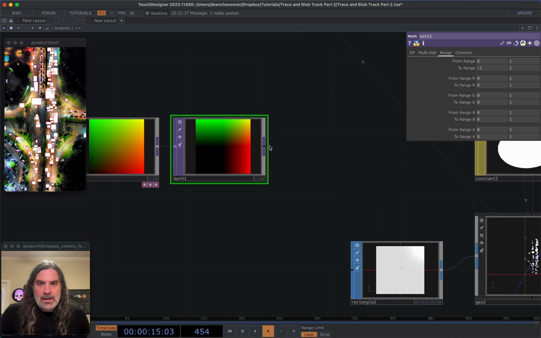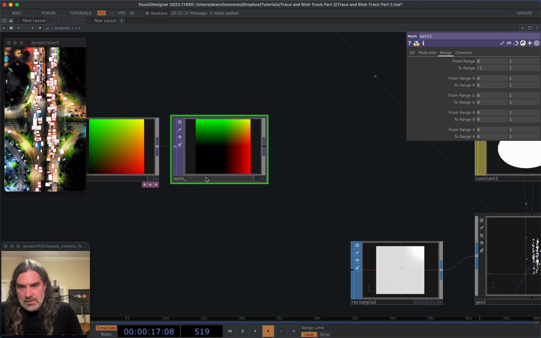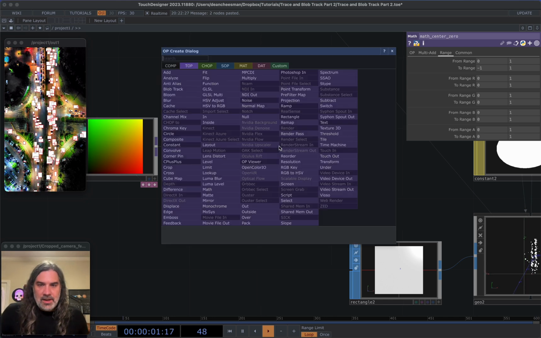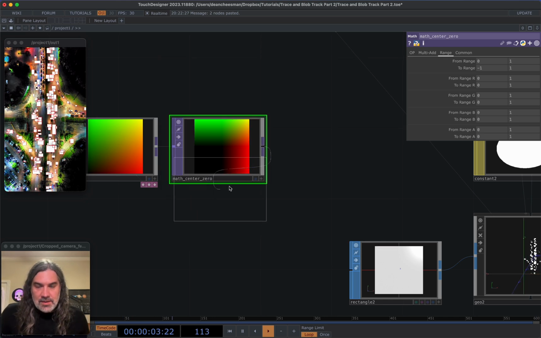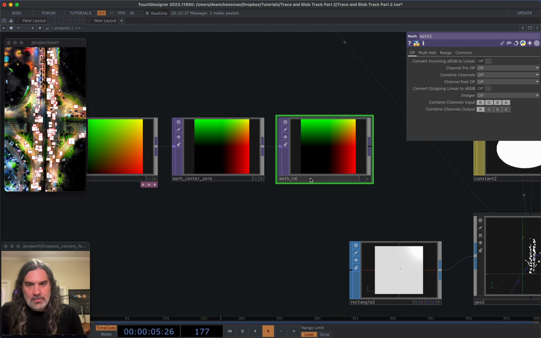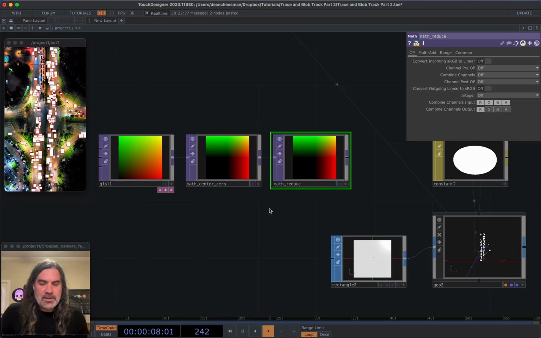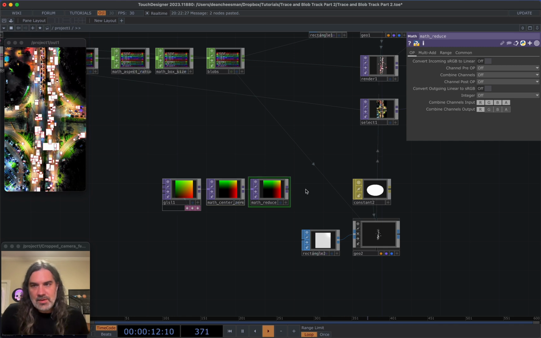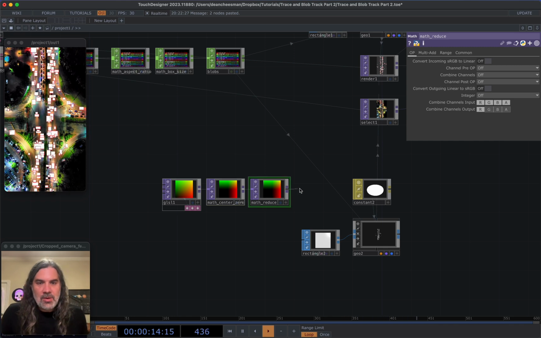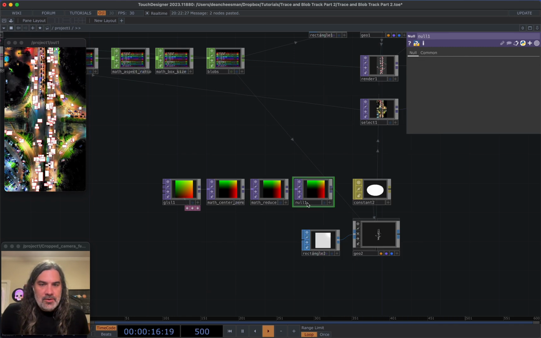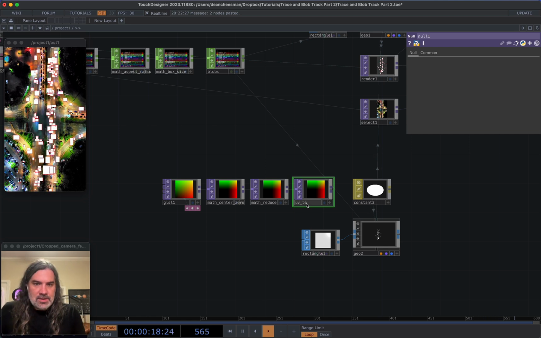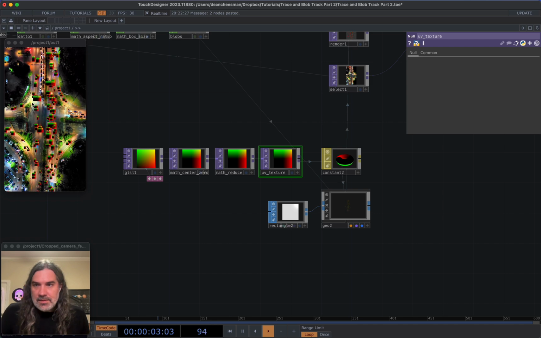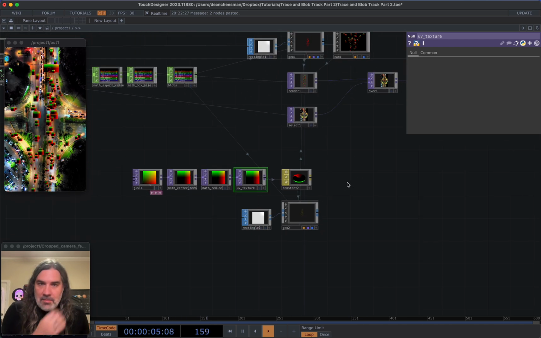I'm going to call this Math center 0, because then I'm going to have another Math after this that's going to be a reduce, or kind of like knocking down the value, because I don't want it to be a full 1 UV, because that's the entire width of the whole UV map. All right, I'm going to put that in a Null. I'm going to call this UV texture. I'm going to drag it onto my constant. Okay, so now I'm getting this fun UV map.